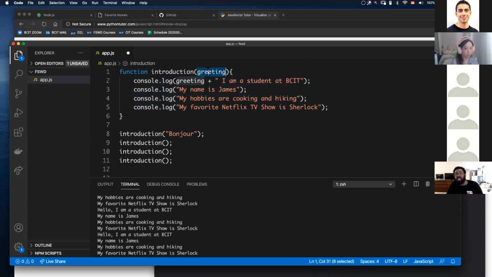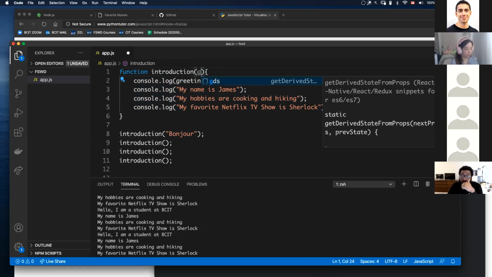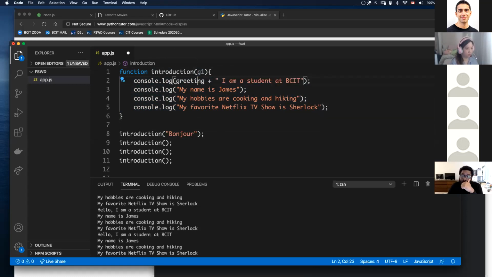Now, the actual names that you give these variables don't matter. I can call it whatever I want, so I can call it G1 if I want. But the important thing is that the name you give it should match the name that you use inside here. These should match. So what we've done here is we've passed in bonjour as a greeting.